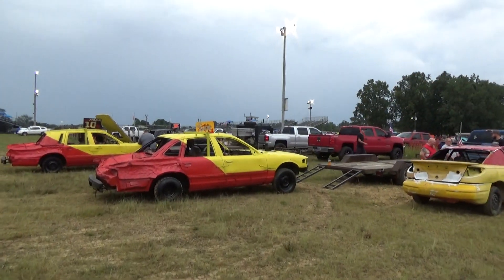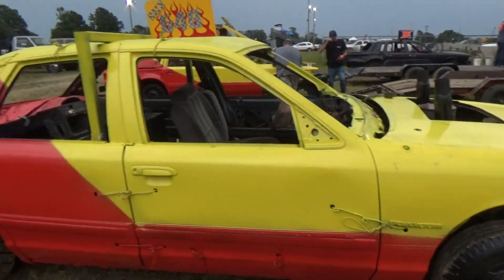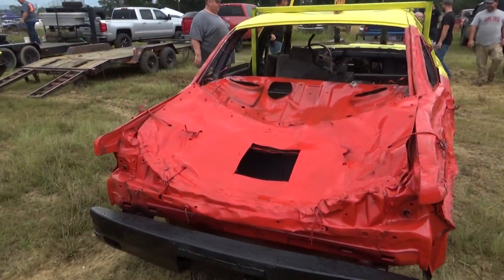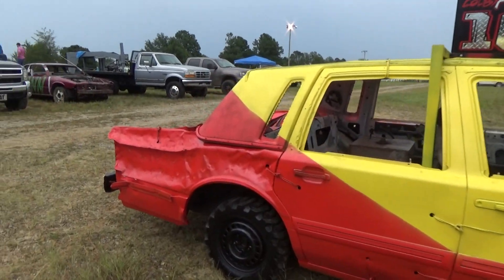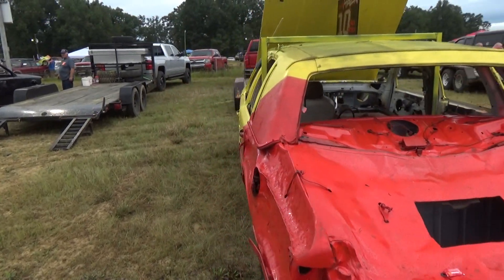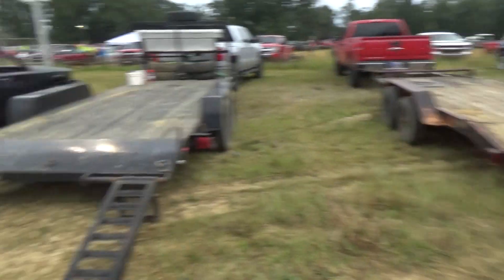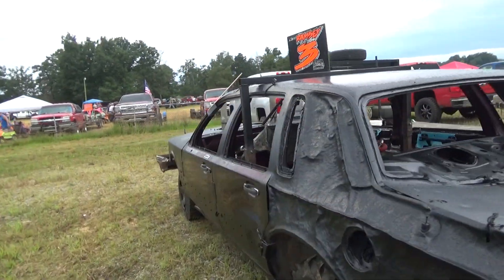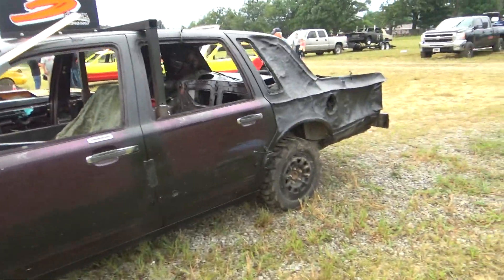Right here we got an early 90s Crown Vic. A popular choice — early 90s to mid 90s Lincoln Town Cars. There's a lot of these here, it's probably the most popular car I've seen for this class so far. A lot of 98-02s are coming out to play as well, pretty good cars for these rules. Number three of Logan Ramsey — we've seen him run before with these big cars, seen him in many places. He brought an early 90s Town Car here tonight in Grayson.